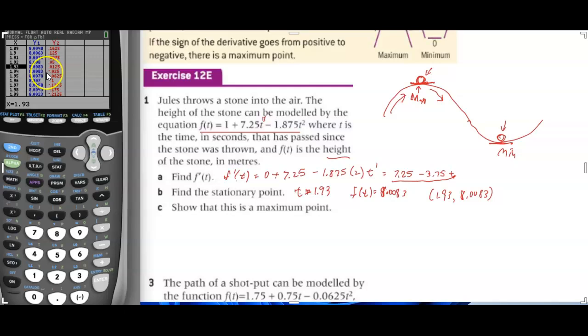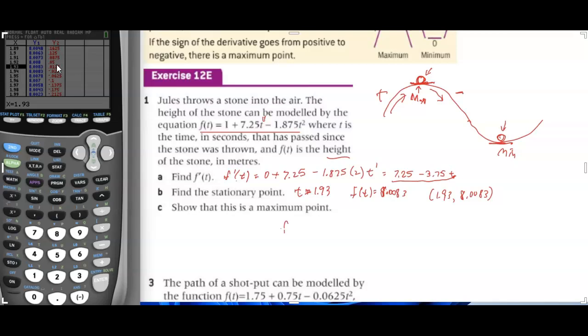Okay, we can show that this is a maximum point by looking at the red numbers, right? Remember that a maximum point occurs when the values to the left are positive because the slope is going up, and the values to the right are negative because the slope is going down. Let's look at the red numbers. So they're positive, positive, positive, positive, and then they transition to negative, negative, negative, negative. So that's how we can show that the derivative can prove that this is a maximum point, because the numbers to the left are positive numbers, and the numbers to the right are negative numbers.